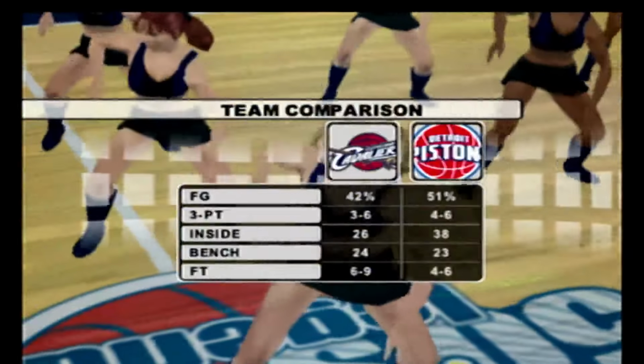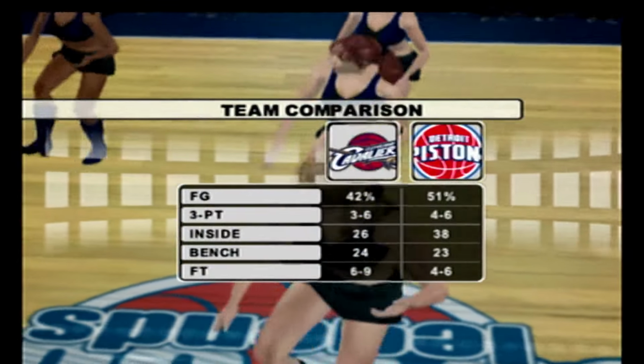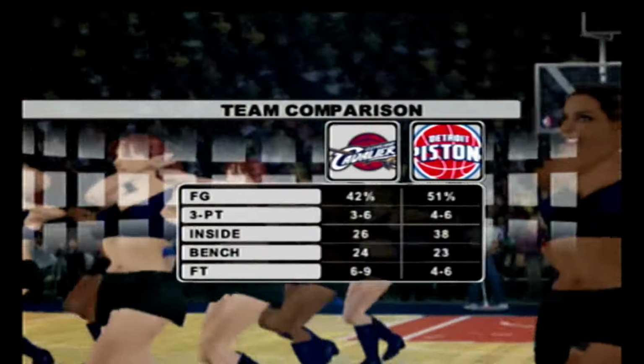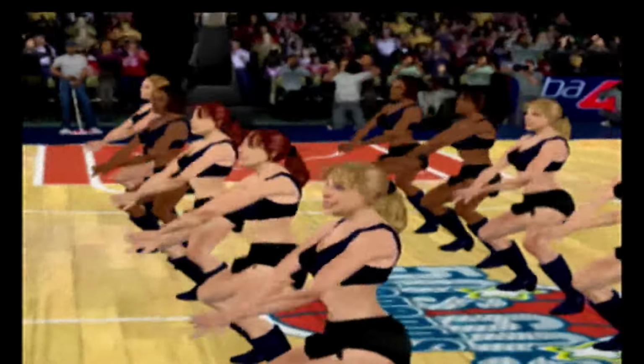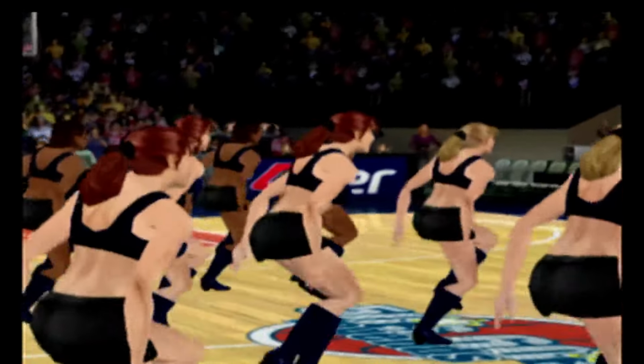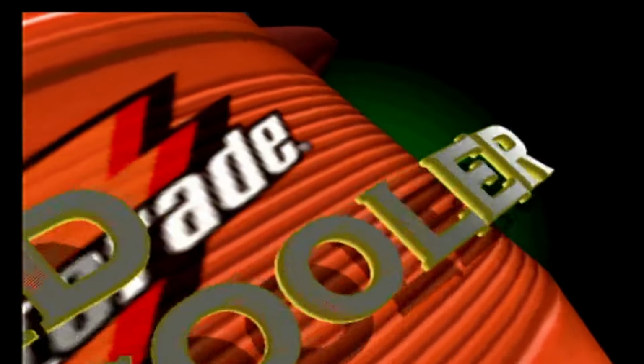Thanks, Kenny. Now let's take a look at the team stats from the first half. The Pistons have been getting good looks at the bucket, as you can see from their field goal percentage. Gotta like their chances in the second half if they can keep clicking on offense. Now with the Gatorade Around the Cooler update, let's check in with Craig Sager.